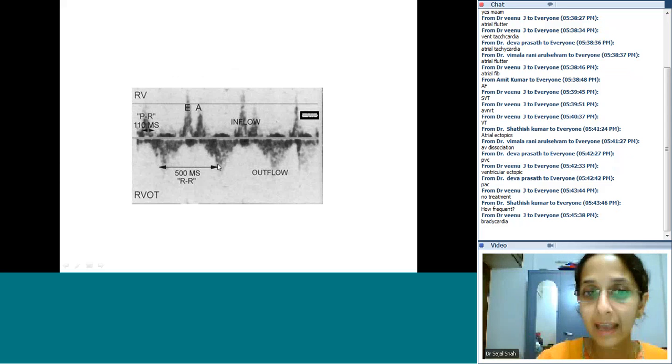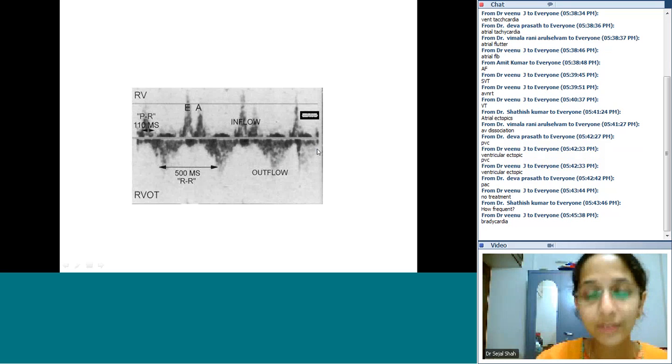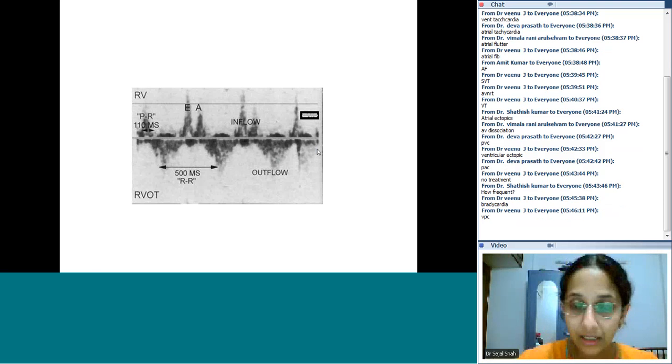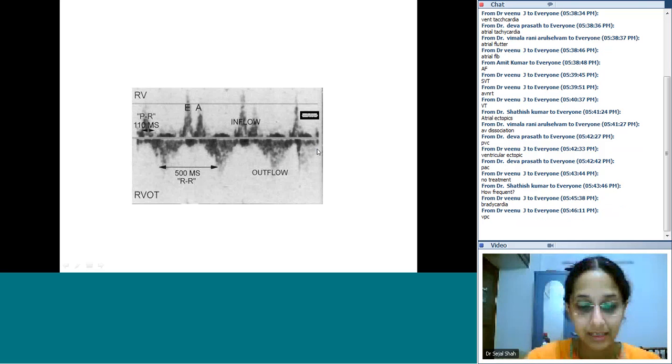As you can see here, there is atrioventricular coordination, but suddenly there is something wrong here in the last beat. What has happened is, this is the mitral E wave and the A wave is completely abolished. Whenever the A wave gets abolished, it happens when there is a premature ventricular contraction. So this is how these babies also would present with irregular rhythm, but this is premature ventricular contraction. And how do we diagnose them? The A wave is missing in the inflow Doppler.